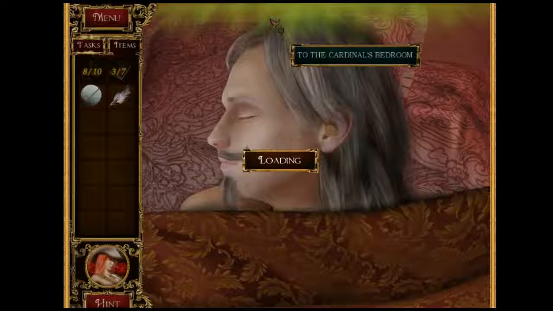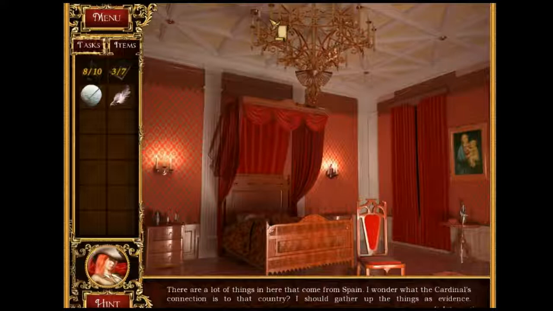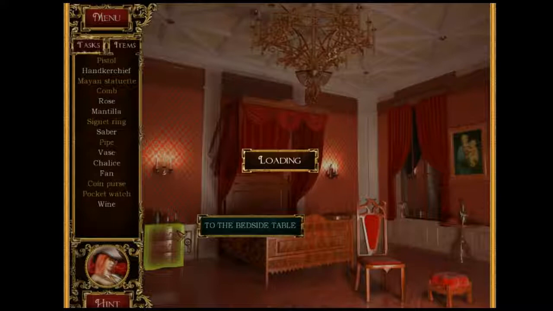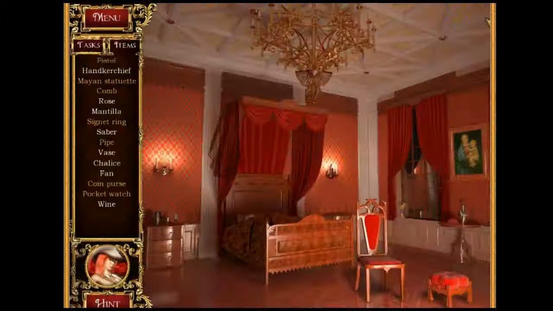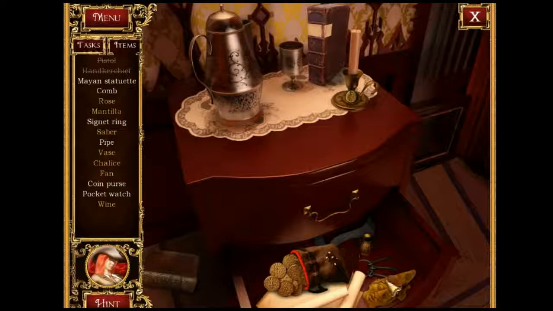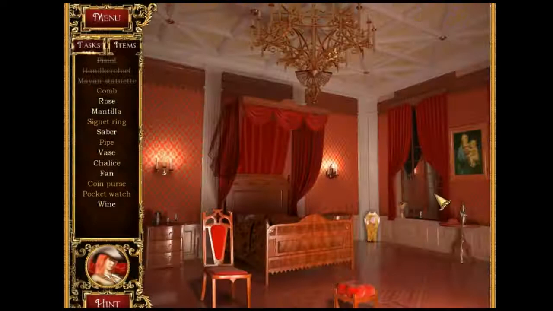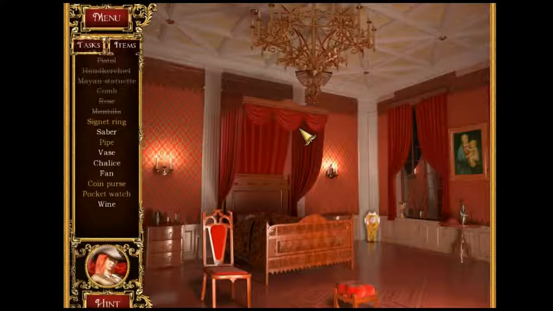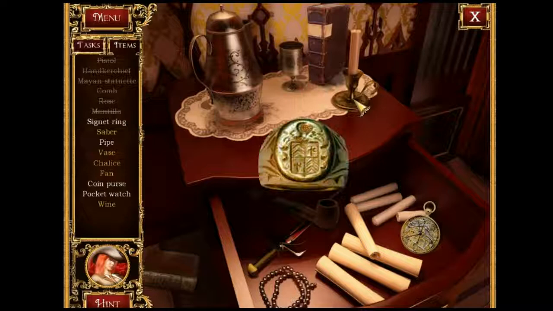A lot of things in here that come from Spain. I wonder what the Cardinal's connection is to that country. I should gather up the things as evidence. Yeah. Now everything's filled with stuff from Spain. The yellow items are things we can't really see. Handkerchief. Mayan statuette. Mantilla, which is that thing. Not sure why Cardinal would have a mantilla in his room. Another signet ring. Saber.